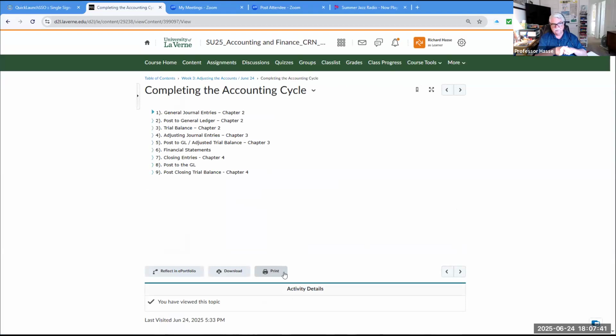So assignment 1 was the journal entries, ledger, and trial balance. Assignment 2 will be the adjusting entries, trial balance, and financial statements. And assignment 3 will be the closing entries and the post-closing trial balance. And with those 3 works, we'll complete our financial accounting and then head on to managerial accounting, the second half of our class and study. So that's where we stand right now.